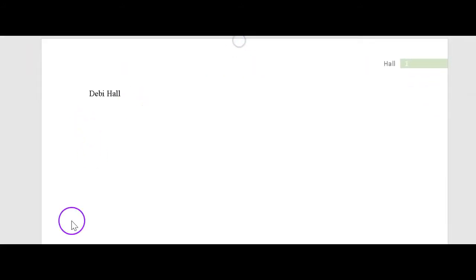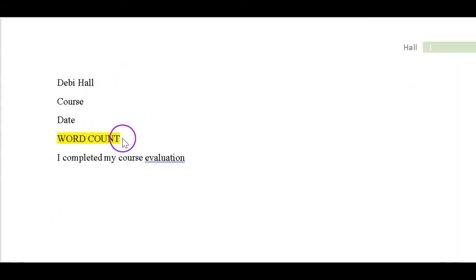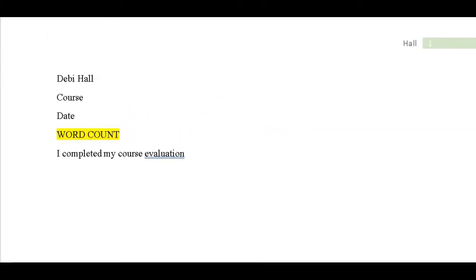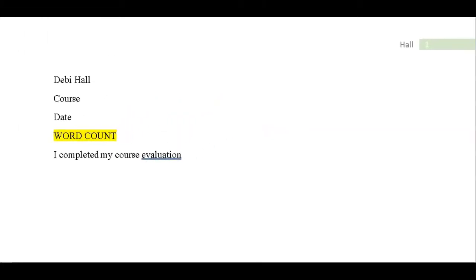I do this in yellow, because if anybody's going to forget a word count, it's going to be me. So I've got my name, course information, word count, course evaluation. When I get through with everything, my word count's going to show down here. I'll just have to copy it and paste it up here before I put in the works cited page, because I don't get credit for those works cited page words since they're citations.